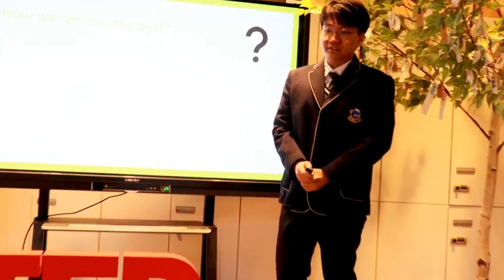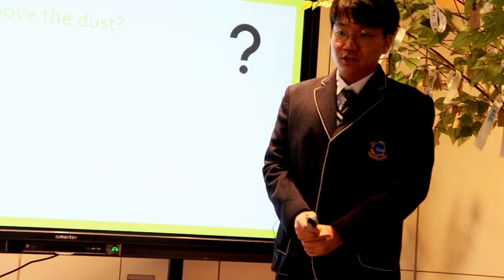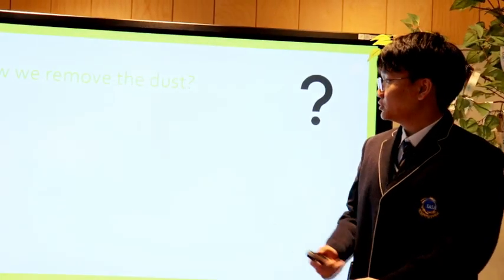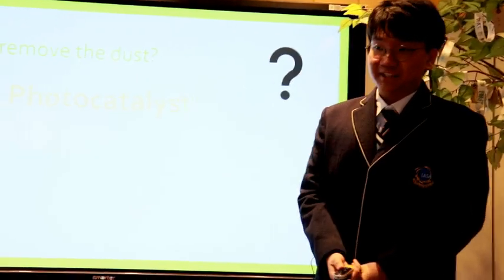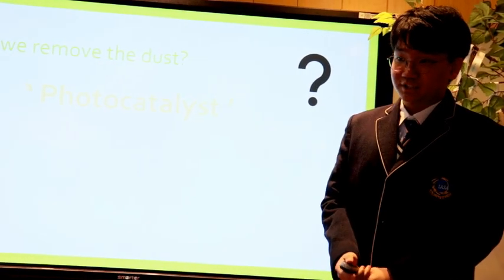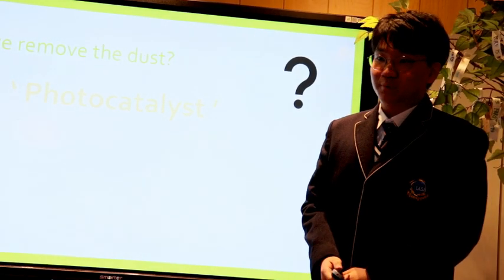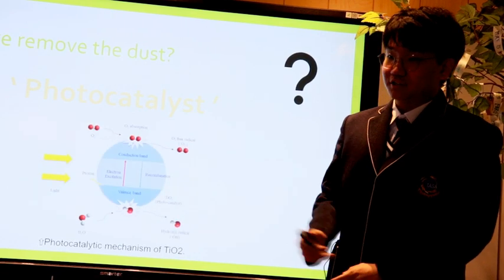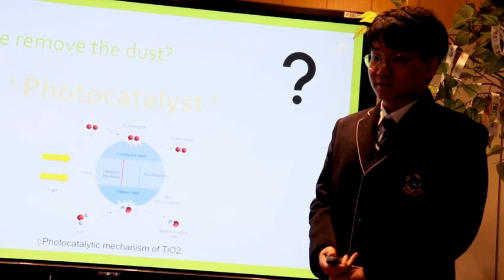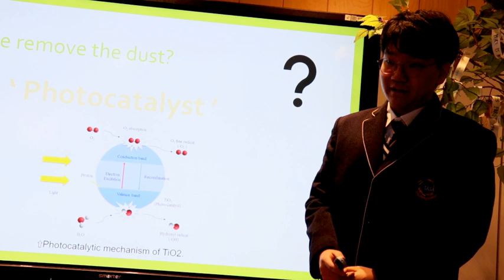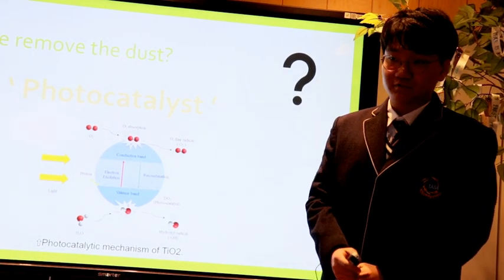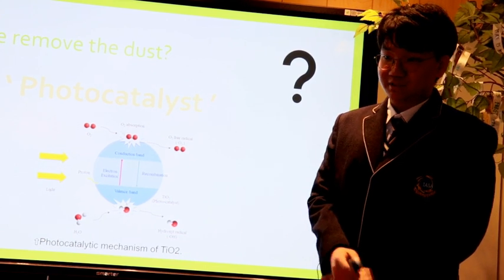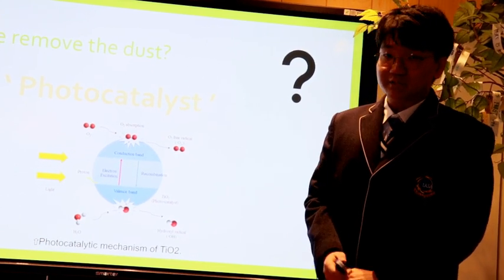We now have a filter structure, but how do we get rid of the dust? The answer is a substance called photocatalyst. Photocatalyst promotes the reaction of vapor in the air and positive holes. And as a result of this reaction, hydroxy radical is produced. Hydroxy radicals are very capable of oxidizing powerful organic materials, so they break down odorous substances, viruses, bacteria in the air.